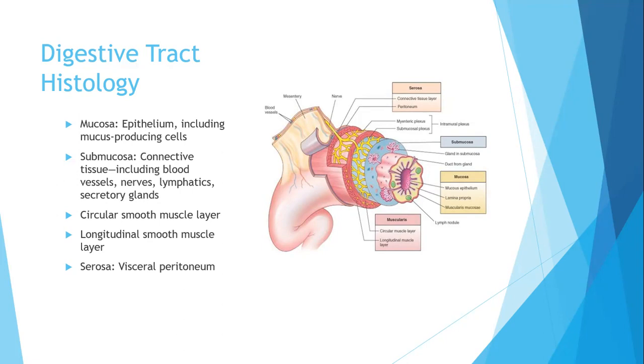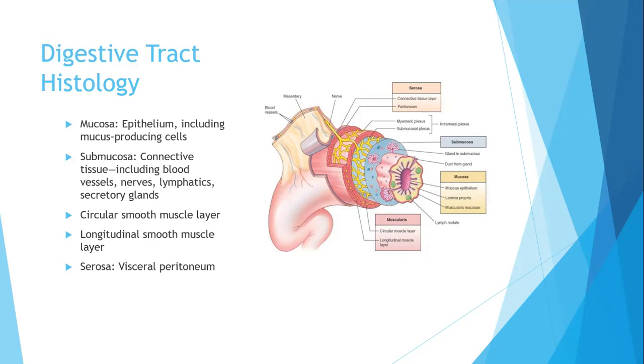So the two smooth muscle layers are responsible for transporting food, or the mobility or motility of our digestive system. So we have one that goes around the tube and one that goes along the tube, and those working together with the sympathetic nervous system basically help peristalsis. They help move the food down the tube, basically.